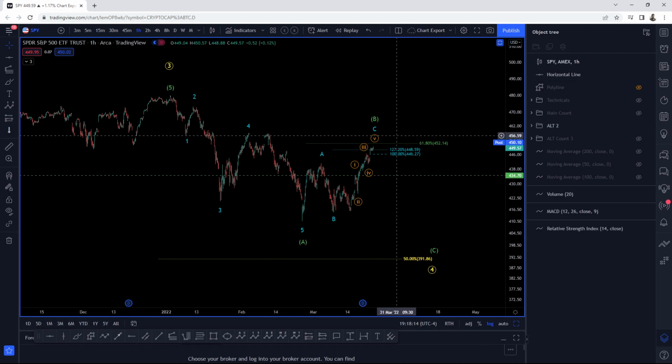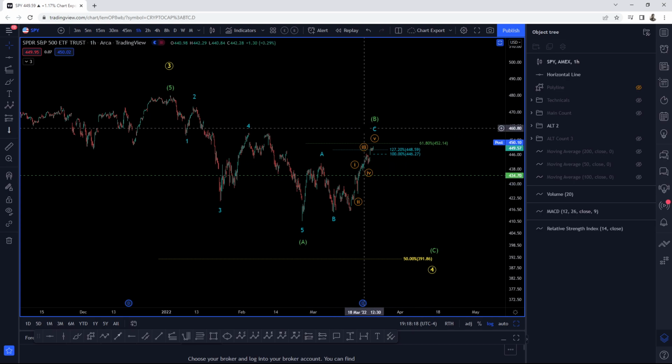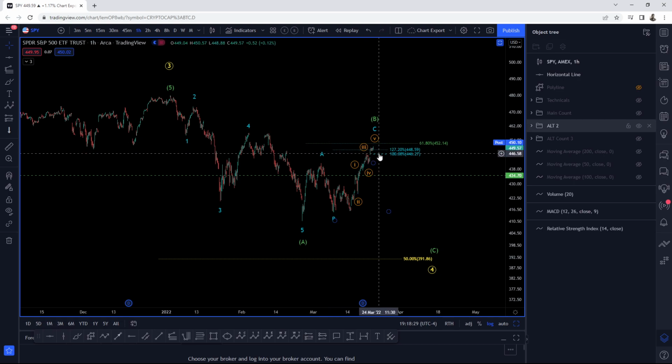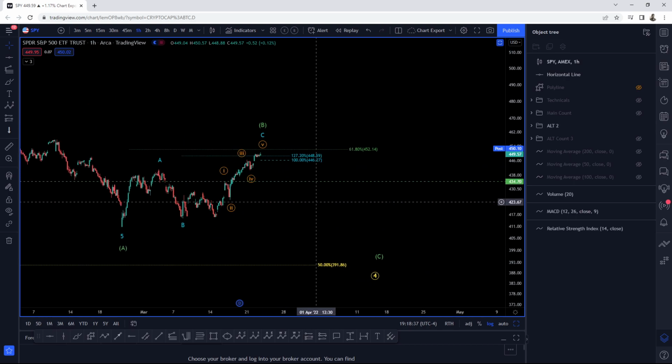Okay, so we are already in the critical area for this count to say maybe this is not it if we continue pushing on higher. Okay, but you see, we are looking at divergence in the 1 hour time frame. Therefore, we are anticipating for this to roll over coming into the better half of this week, either by tomorrow, Wednesday, or Thursday, or Friday, whichever it is. All right, and as I mentioned, we must hold these zones.